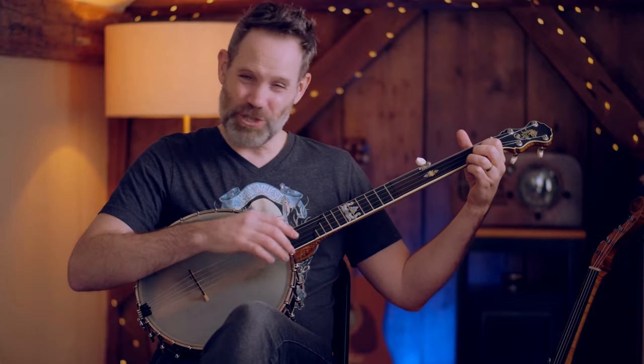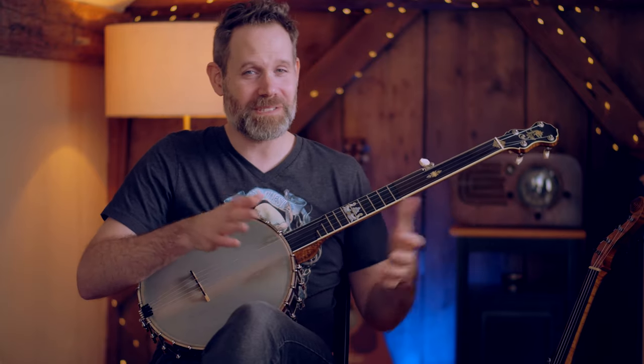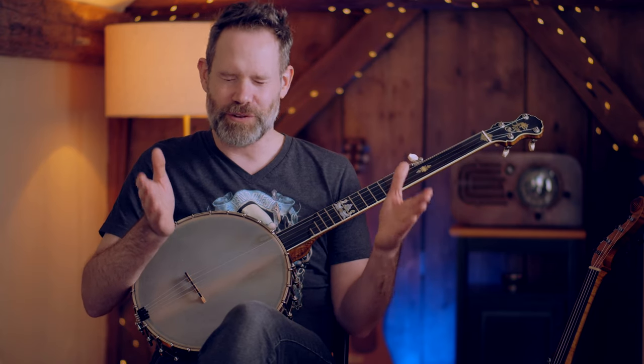The fingers now should just find their natural place. I'll make some minor intonation adjustments as I go, and then I'm done. Preflight is over. Keep the preflight really short.